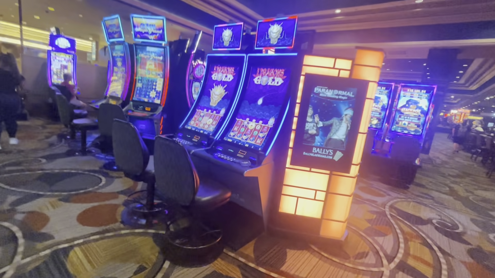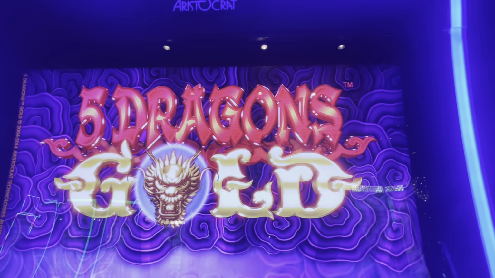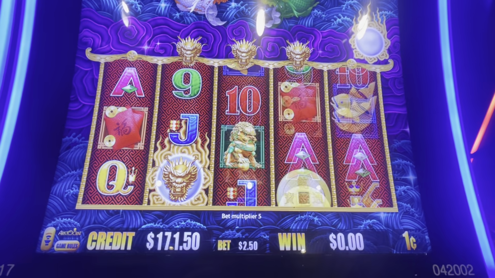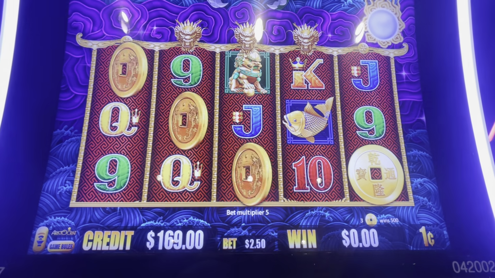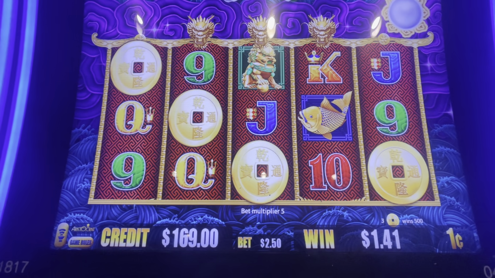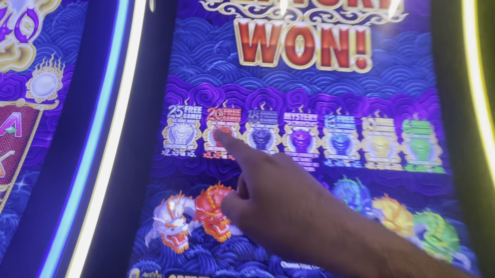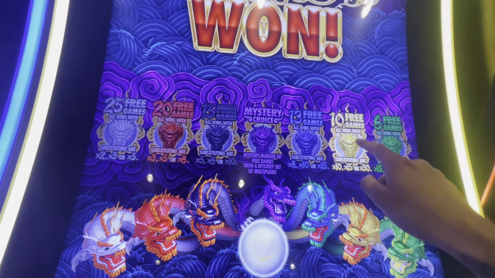All right. Here we are. Five dragons gold, baby. All right. Max bet is 250 credits. Here we go. Yeah, we got the feature. Let's go. All right, 25 free games. 20 mystery choice. Let's go with 10 free games. Let's see how that goes.